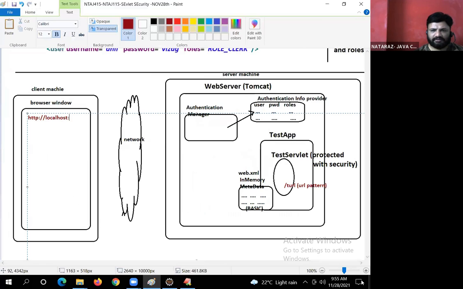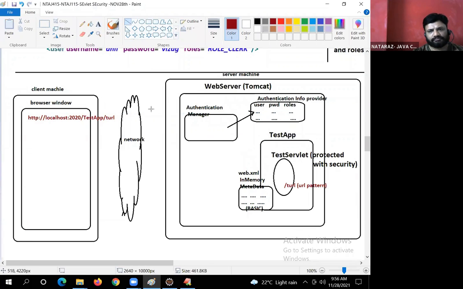Localhost, guys, 2020, test app, and then the URL pattern. Okay. Somehow the request comes to this web application.